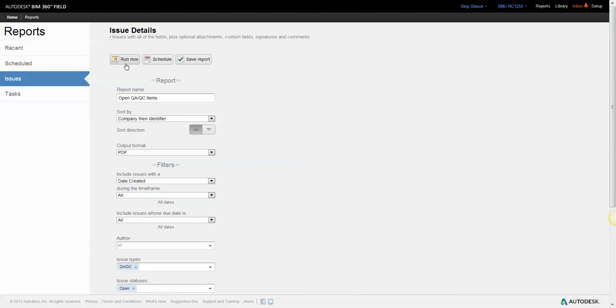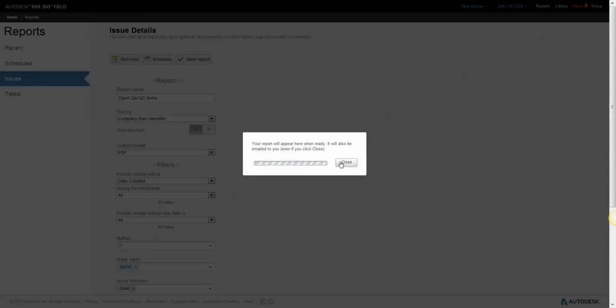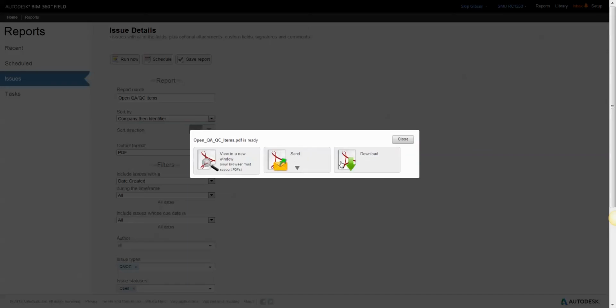What I'm going to do is I'm going to hit run now, which is going to give you a progress bar. Once this progress bar is complete, it'll give you three different options to either open this report in a browser, save it on your computer, or download it. Once that's done, you can choose from whichever option to allow you to better get that information out to who you are printing the report for. This process doesn't take too long depending on the amount of issues that you are generating in this report. You can walk away and come back at that time, or you can sit and kind of watch it as it completes. So this report should only have 3 items.